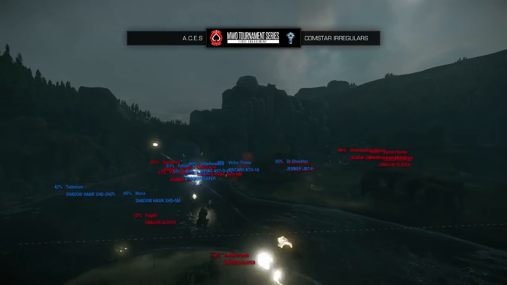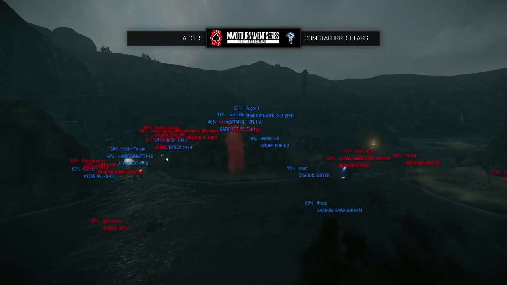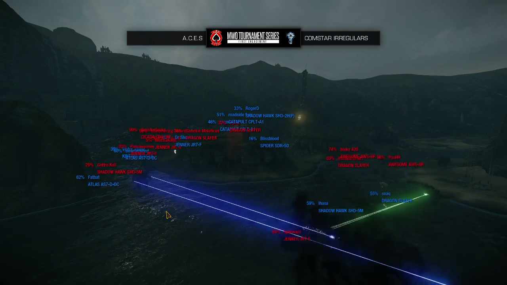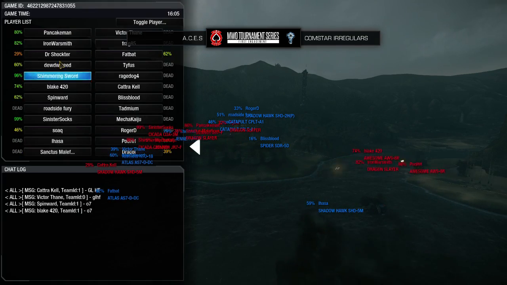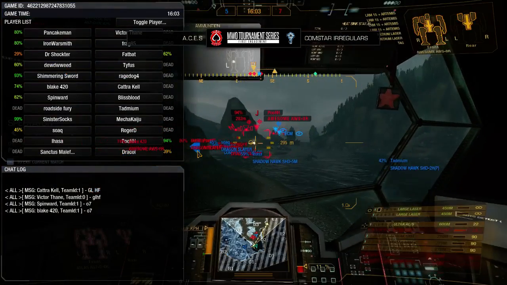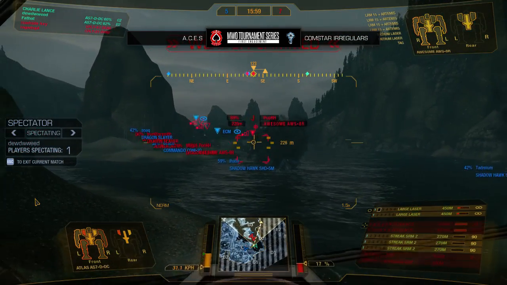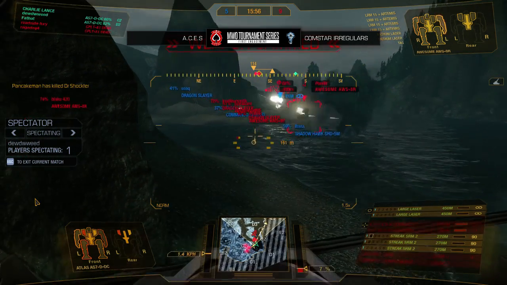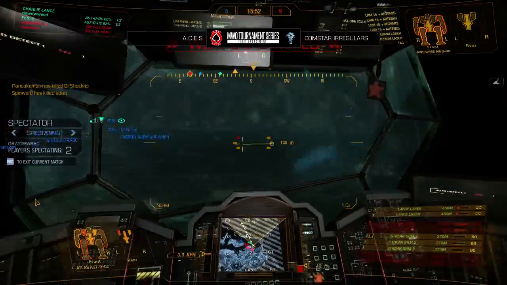And it looks like both of them have all of their weapons, so I would not call this game over by any means. We do, however, see Dragon Slayers still at full health, 7-4 now in favor of ACES. 7-5, they pick up another kill. Comstar Irregulars pick up another kill. This is a close match. I'm not sure how this is going to go. There are crit mechs all over the place. Charlie Dragon Slayer for ACES is, sorry, for Irregulars goes down.